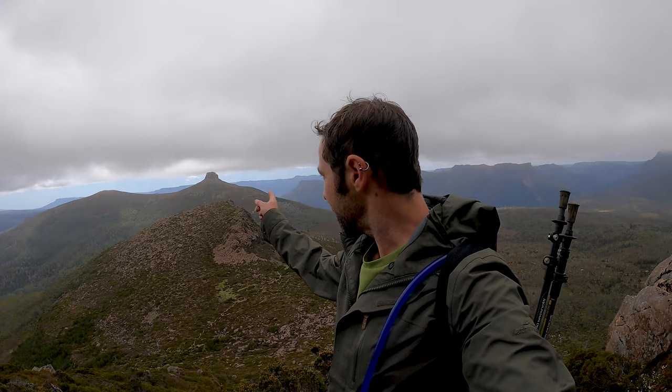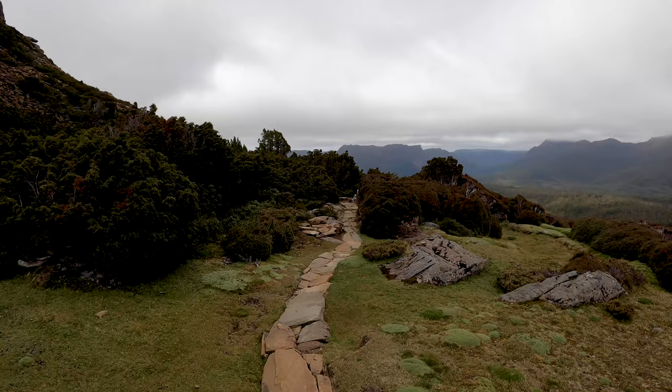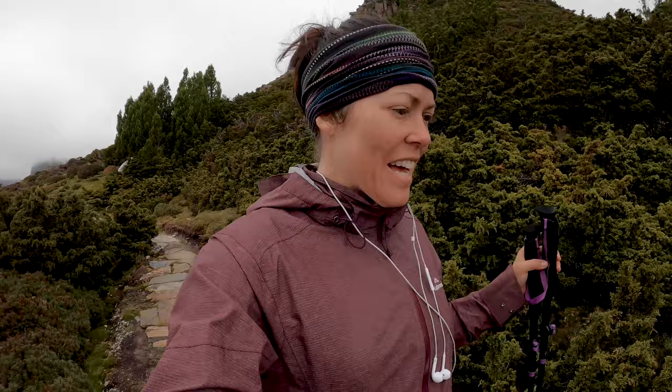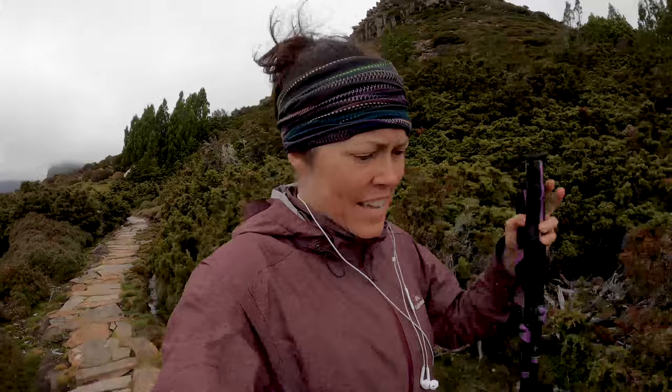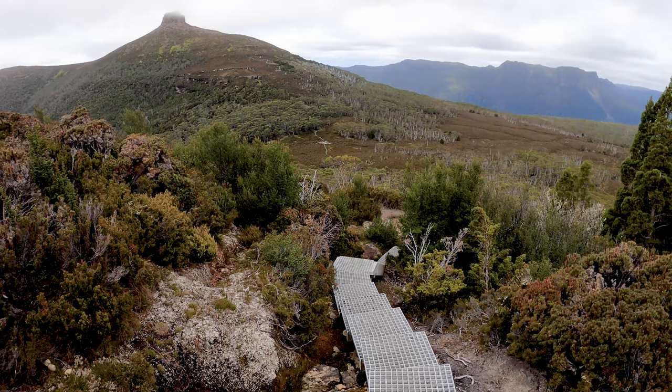Starting to make our way down now. We got through the gnarly rockfall and it was much easier coming down than going up. Now going down this last steep section, across the ridge line past Mount Dorisa, and dropping down. I'm potentially going to try and climb Pelion East as well. This path at the beginning of the Mount Ossa summit is very deceiving - you think it's a great path with stairs and everything but it goes from pretty sweet to extreme scrambling. Do not underestimate Mount Ossa.